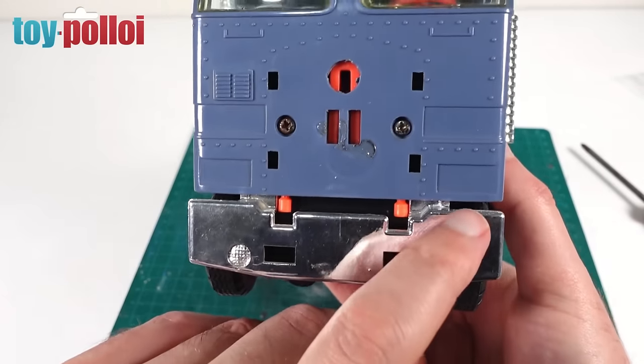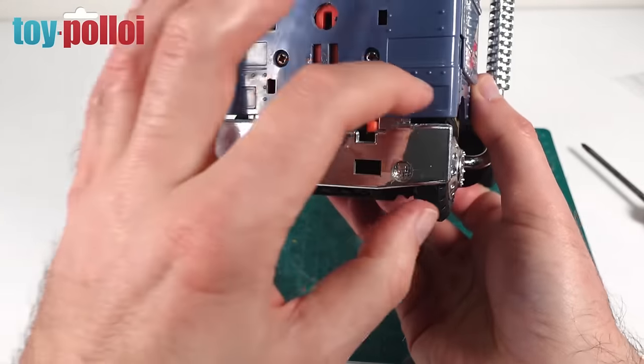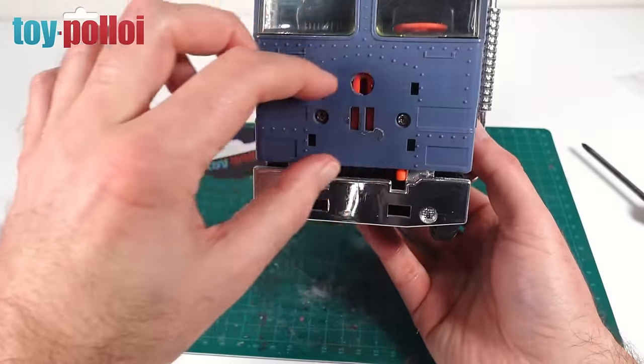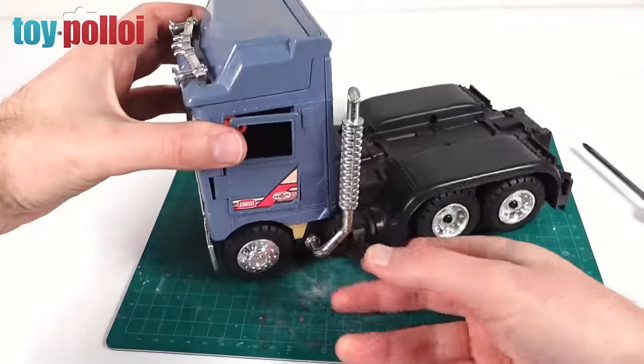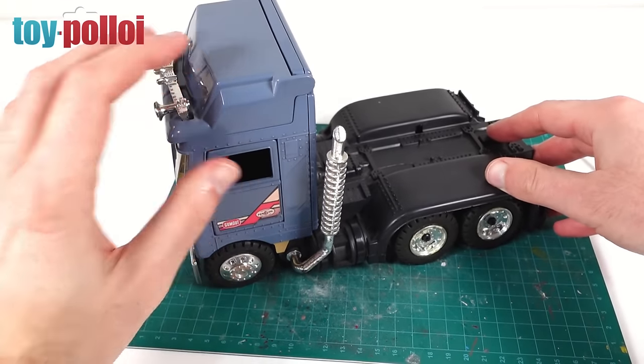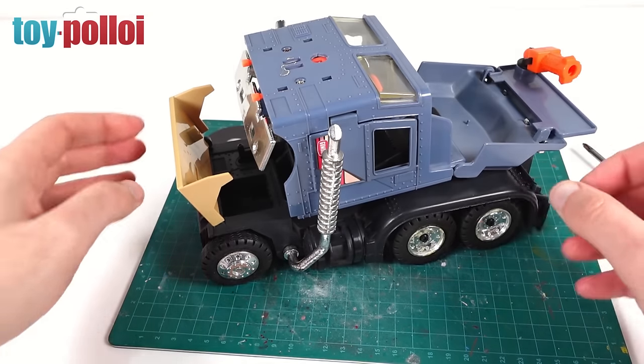And as I say, you cannot see where I have made that little join, because it's hidden completely by the front section. I think also by the time we put the grill on, that will hide a little bit more. Then if we press the button on the back, this will transform. It's quite a vicious transformation, so let's just watch that go like that.